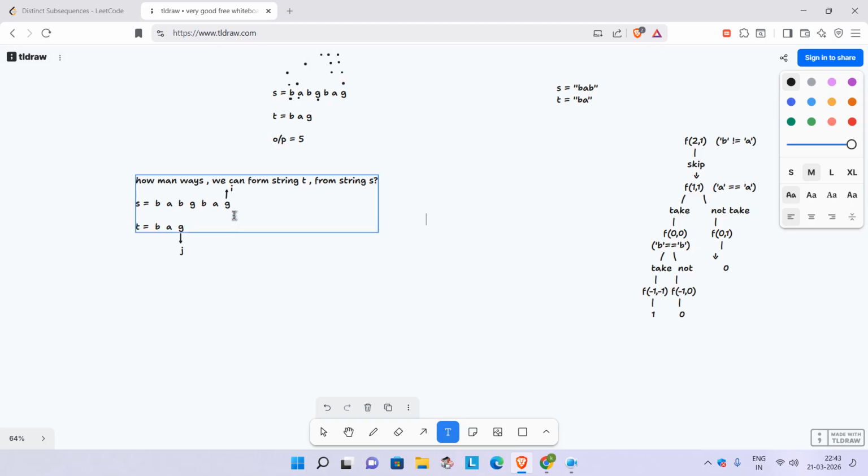So let's say we are standing here. Now we have two choices. Either we can take this part, because if we take it, our j pointer moves there and j becomes this, and afterward we have to search for the remaining a and b. Because our requirement of g is met here. So this is one possibility.